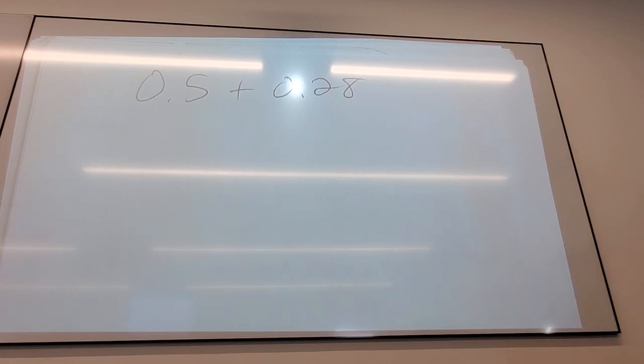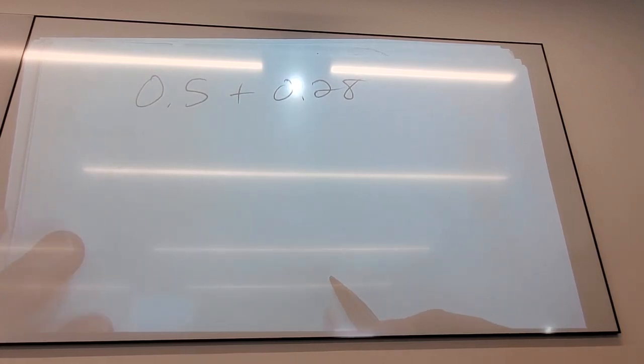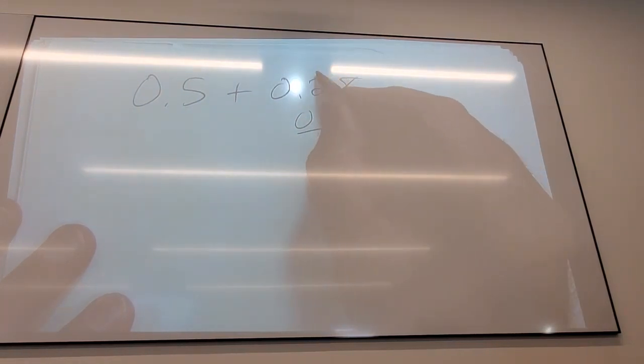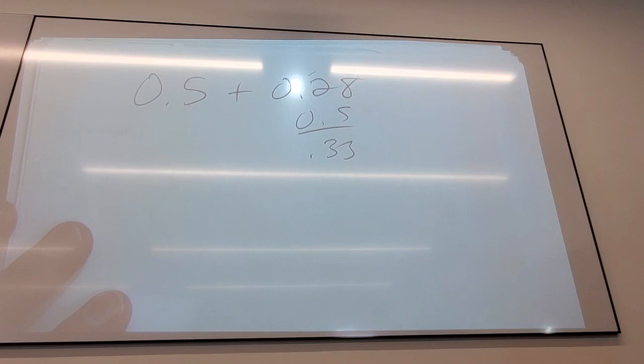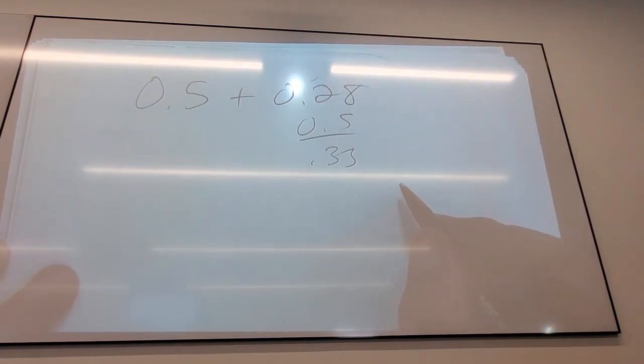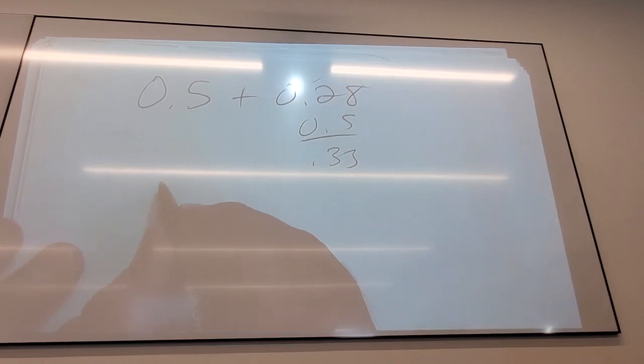Just add it. Add the 5 to the 8. Yeah, they would just line it up like this, and they would get 0.33. Hopefully they would know about carrying the 1. Now, of course, is that right? No. Okay. So, we're going to talk about, of course, we all should know what has to happen, but now it should make a little more sense why.